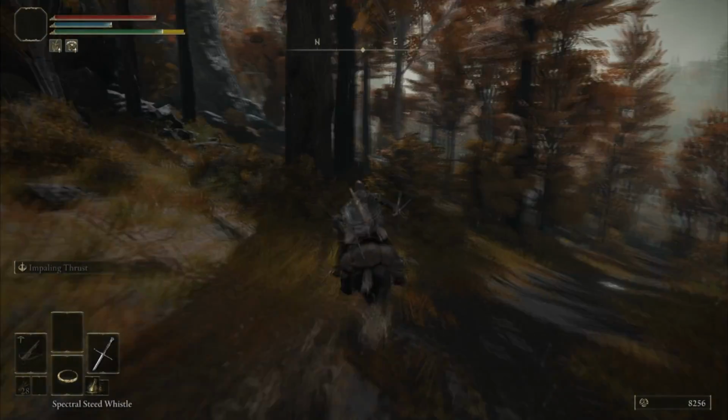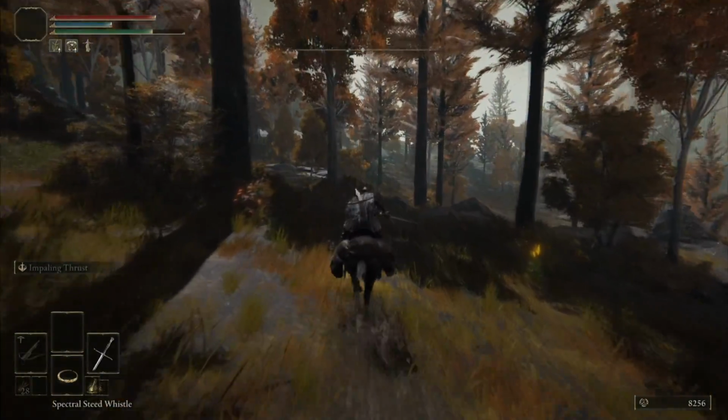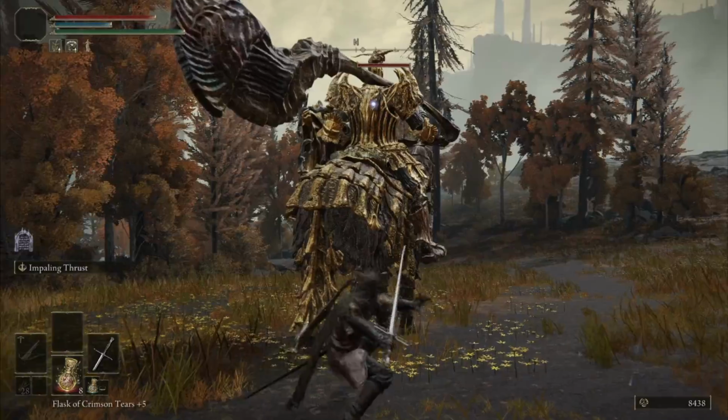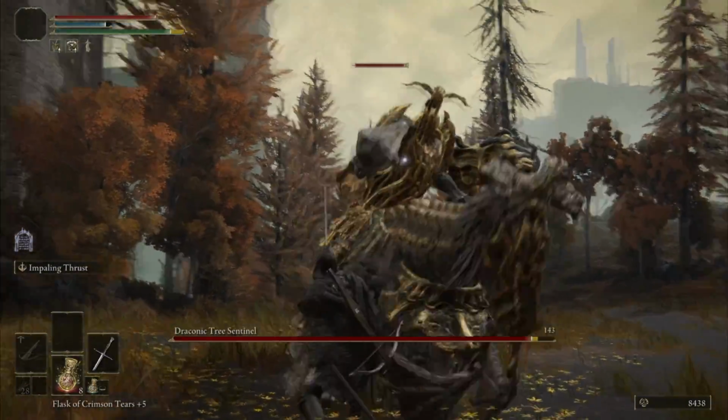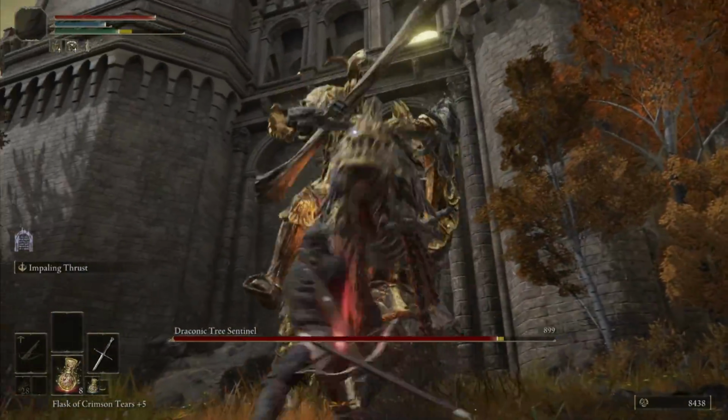We're going to Lindell right now, and I don't want to spend another minute farming Perfumer's Bolt because the next boss is a Tree Sentinel. Crossbow will not work very well here. I've beaten Tree Sentinel with a thrusting sword before, so this time I just have to emulate the same method I did a couple of videos back.